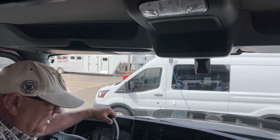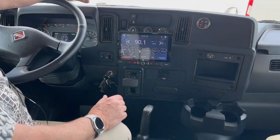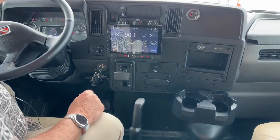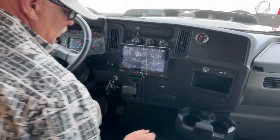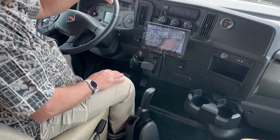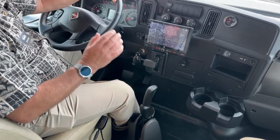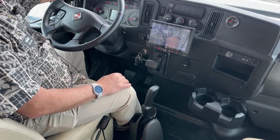And let's see, emergency start switch. In the unlikely event that our chassis battery got too low to start the engine, we can hold that button and start off the house batteries on this thing. And this has the regular mechanical brake. So your park brake, you know exactly when it's set and how firm that thing is right there. It's a really strong, well-built system all around.